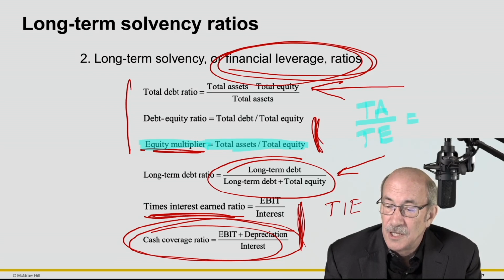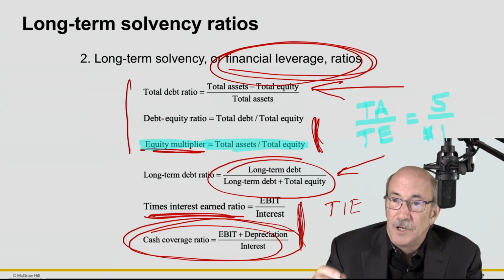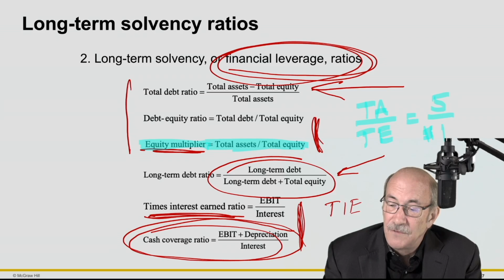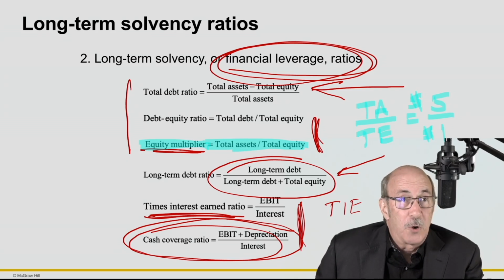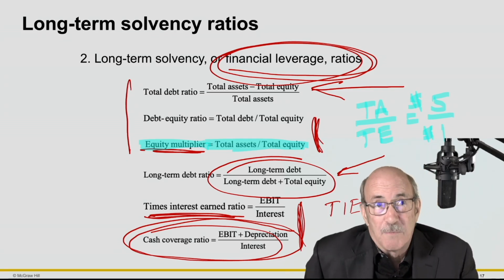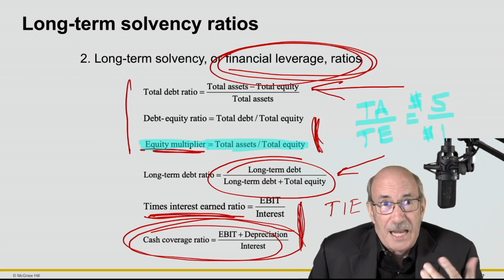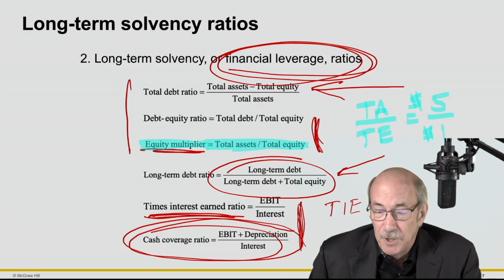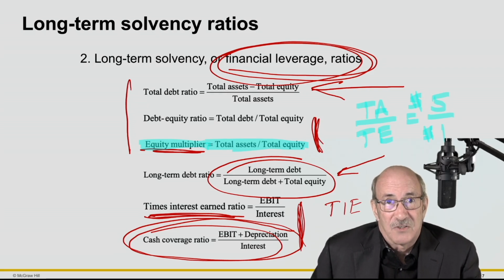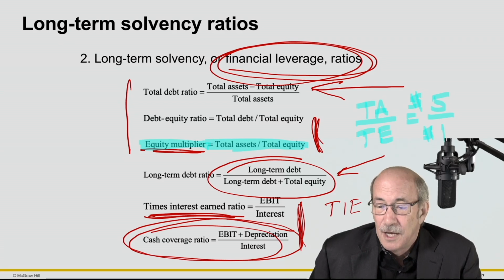And so let's say that's 5. Well, for every $1's worth of equity, we have $5 worth of total assets, meaning that $4 of that total assets is supported with debt. So we'd have 80% debt. It's a really high leverage ratio. Most firms don't have that high a leverage ratio, but you might if you have a lot of fixed assets that are collateralized. Most total assets to equity ratios are below that. But you get the idea.